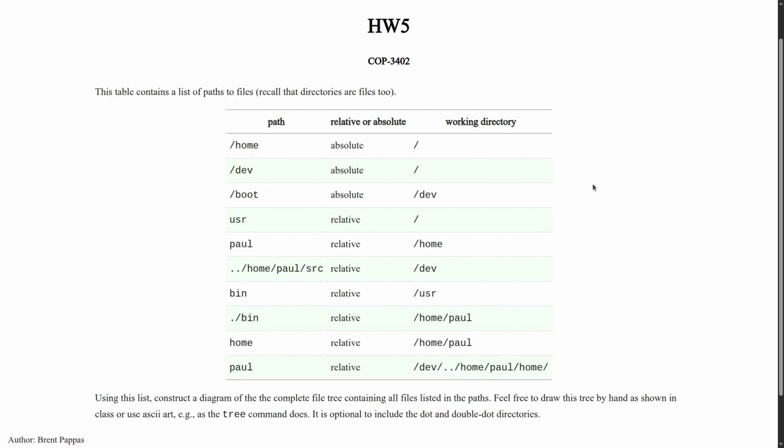The relative path is given with respect to the working directory, whereas the absolute path is given with respect to your root or the system. Yeah, exactly. So relative paths are relative to the current working directory. Absolute paths are relative to the root, and they always begin with what? What do absolute paths always begin with? The /. That's how you can easily tell at a glance.